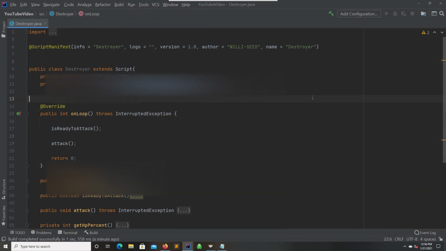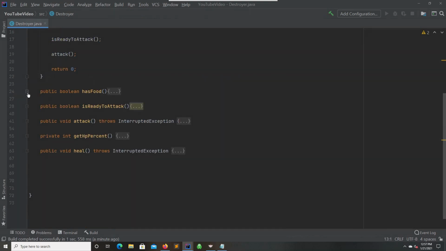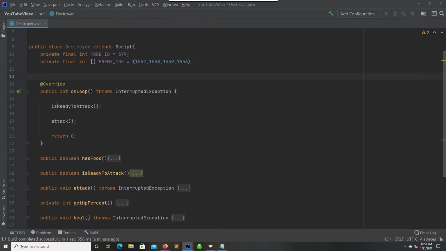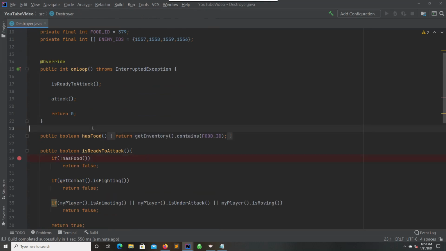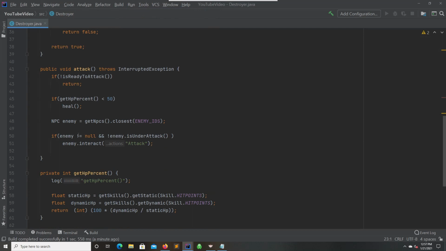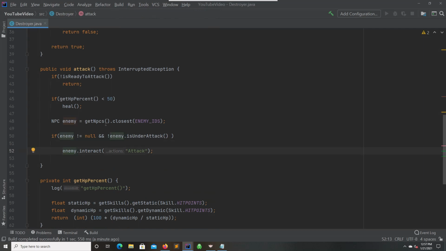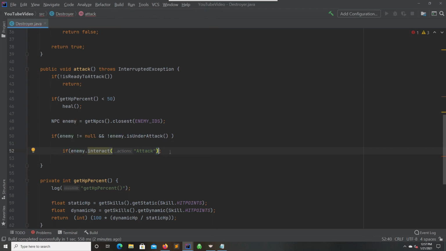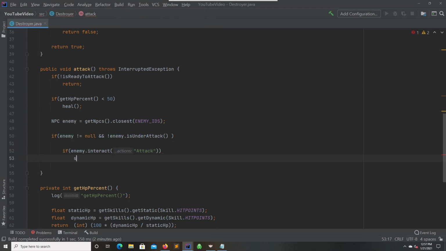So hit the stop. And then, like I said, you want to look at the conditionals yourself on the actual API. You can look at it over here on the website. I'm just going to show you how to do it this way. I just don't like using them. Okay, so we're going to do something. If we're successful, because this right here will return true or false whether you're successful attacking or not. So if we're successful, then we're going to sleep for, let's say, 2 seconds, so that we're not just spam clicking.